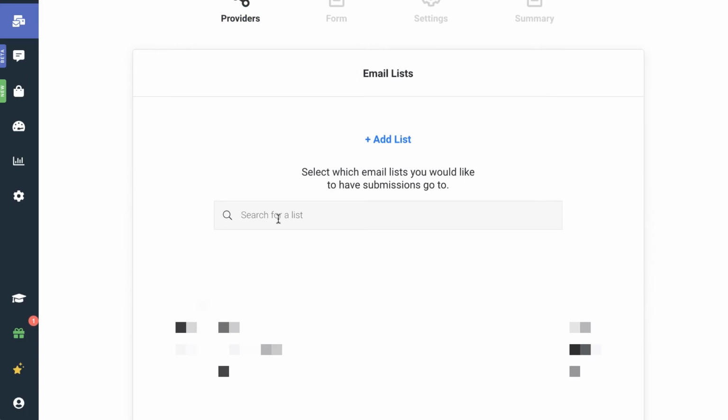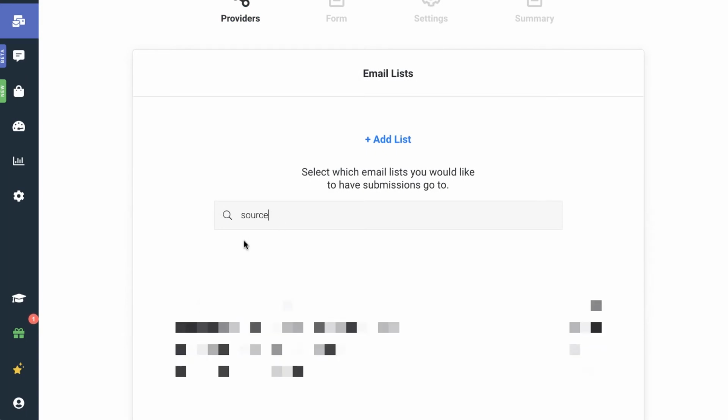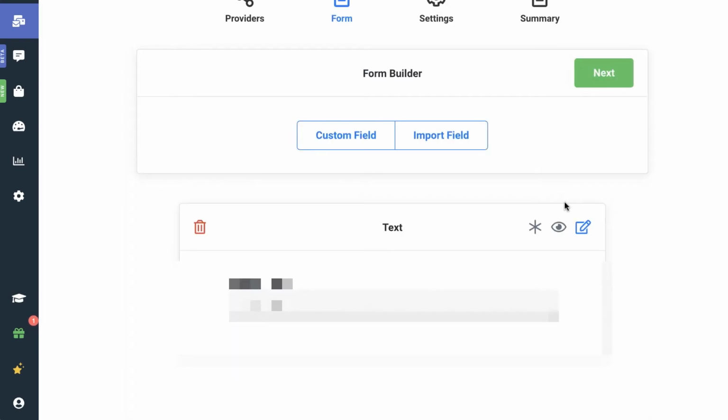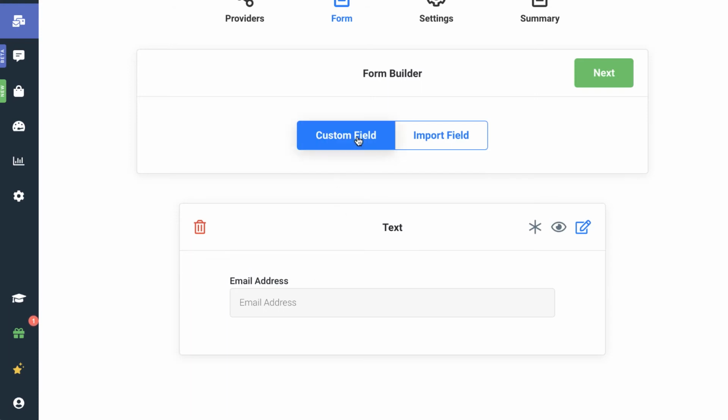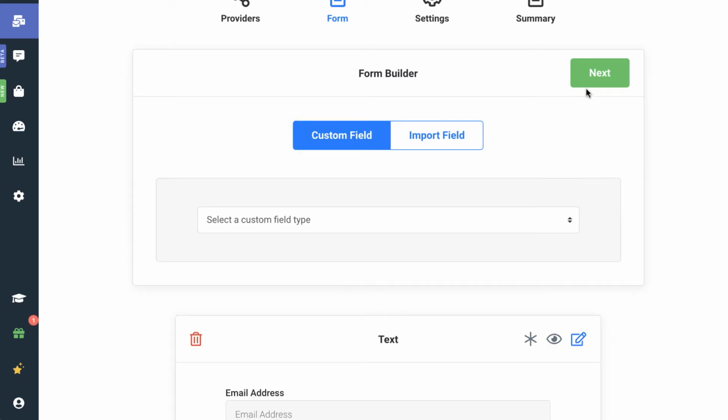And then here's where I'm going to search for that master newsletter source that I told you about. So down here, I'm going to hit next. And then here, the email address is being collected. Perfect. Now, what I want to do is add another custom field. It's going to be a hidden custom field that I'm creating behind the scenes of the form that's going to pass over the name of the promotion. That way I'll know in my master newsletter source, every email that was collected came from this 20% welcome pop-up. That's what I'm going to tell it, because I named my pop-up 20% welcome or 20% spin meter, whatever it is.